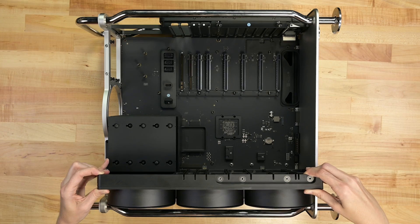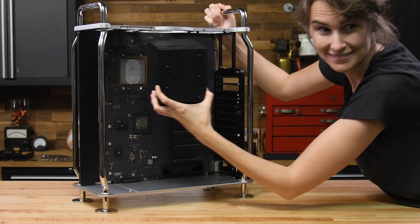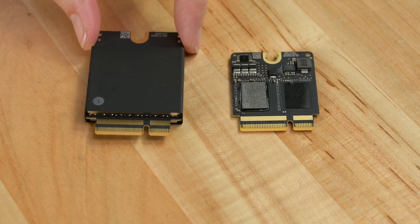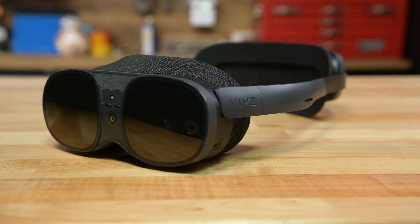It makes you wonder what Apple might accomplish if they weren't so obsessed with controlling the customer experience. Look at this lovely heatsink. The expansion opportunities are nice too — it's good to see that Apple doesn't make all of our hardware decisions for us. But I'm still dubious about the loss of modular RAM.